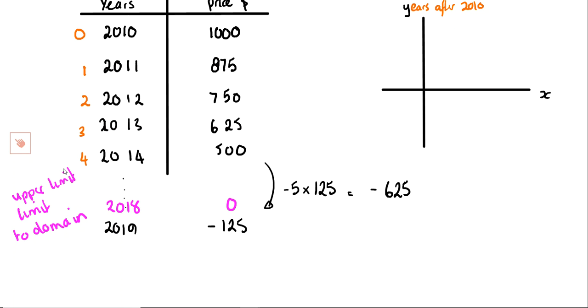Is there a lower limit to my domain? I guess the invention of lithium. Yeah. So it does say in 2010 the cost of a lithium-ion battery was 1,000. We haven't been given any information about whether that was the first year they became available. Was that the most expensive they were ever going to be? Okay.